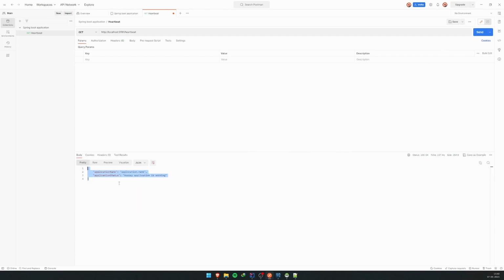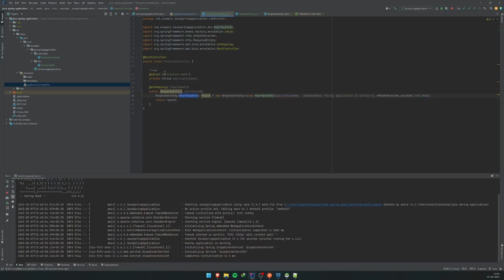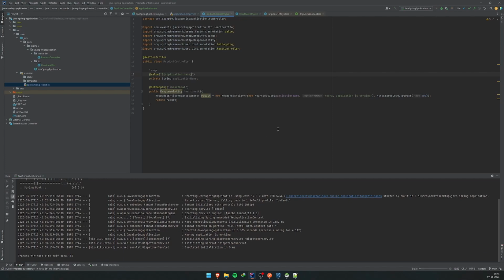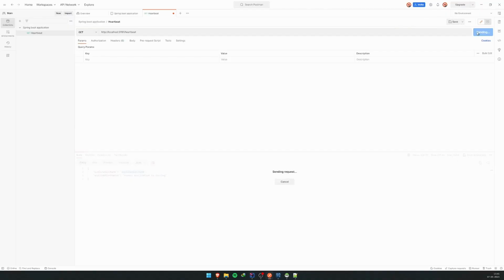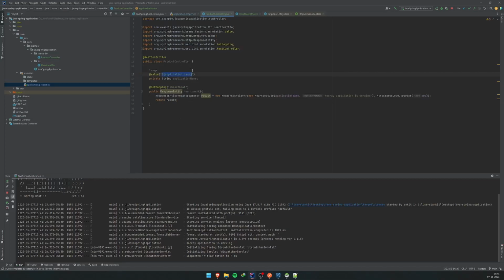Okay, so now you can see we are getting an object. Since this is JSON, we are getting basically a JSON object. Application.name, it is not working, oh sorry, I forgot this. Actually this has a special syntax. If I remember correctly, it should be like this. Otherwise, I'll need to look it up on the internet. Just a second. Let's hope this works. Yeah, so this is the syntax. So my intuition was correct.